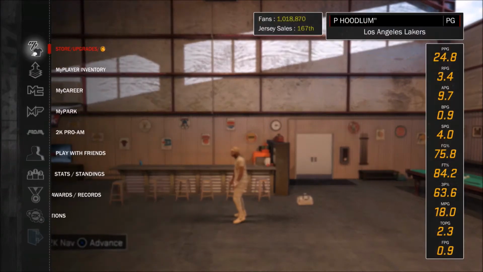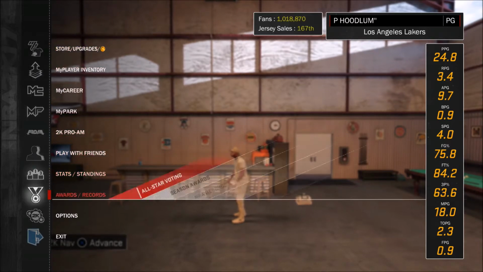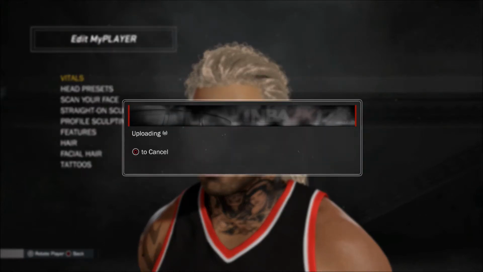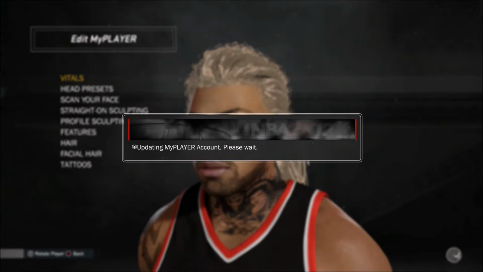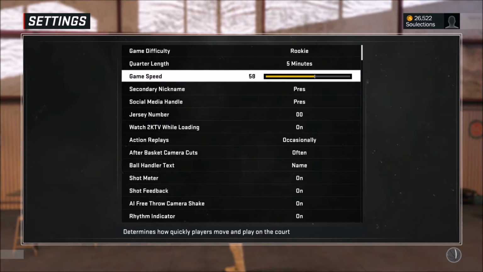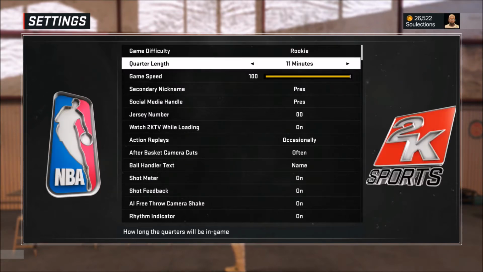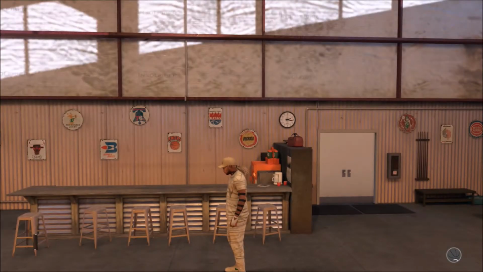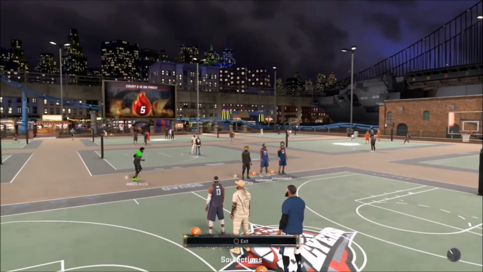Now before I get into all the details of this video, what I'm going to be showing you guys in the background is the ideal settings to get the My Career grind over with the fastest. So go to options, My Player Appearance, then you want to exit out and accept changes and return. Then when you go to settings, you'll see the option for game speed. I'm not sure exactly why you have to go through those steps to get the game speed, but it's the only way I know of. So 100 game speed, 12-minute quarters, rookie, and now that we got that out of the way, we can get into the juicy part of this video.